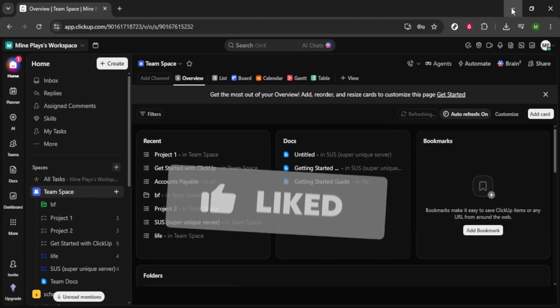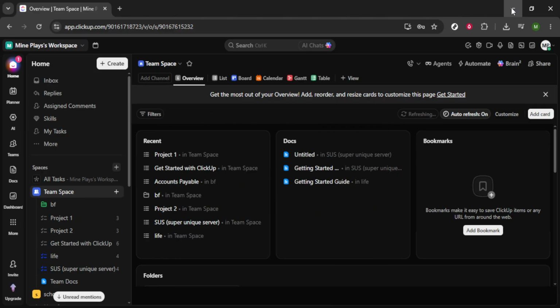Now let's get started on this comprehensive guide that will help you streamline your meeting preparations and truly make the most out of ClickUp's powerful features. First off, let's head over to ClickUp. You can do this by simply entering the ClickUp website into your browser. Once you're there, look for the Login button. If you already have a ClickUp account, just click to log in. A little tip here, for those of you who manage everything through Google, you can click the Sign In with Google option. This will pull up a list of your Google accounts. Choose the account you use for ClickUp to get things rolling.